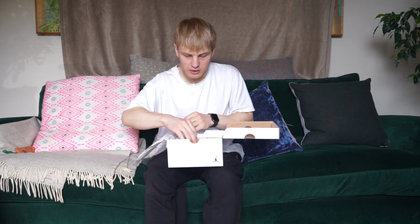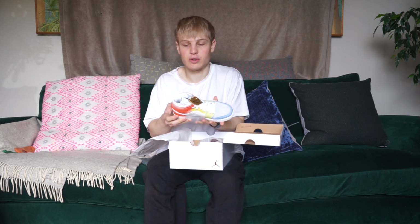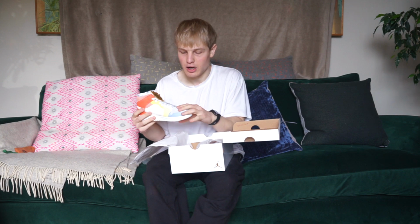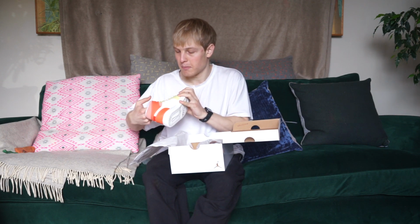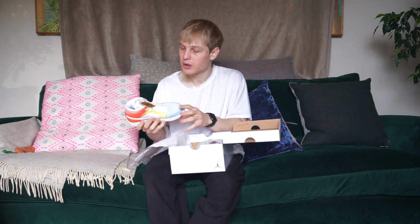I did just win the raffle off size, they didn't do any mesh in stocks, but yeah. This is what the shoe is. It is a mid, they did a low, a mid and a high. I think the mid's probably my favourite in terms of the colour blocking. But yeah, it's an interesting shoe.